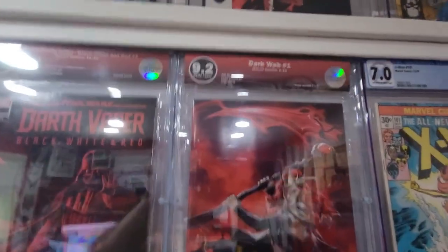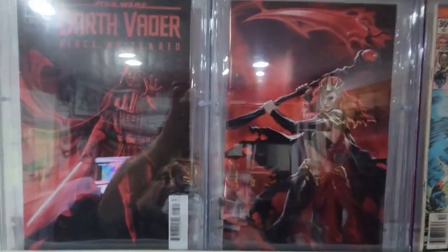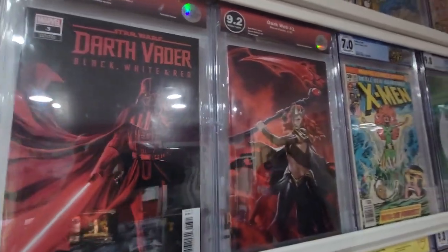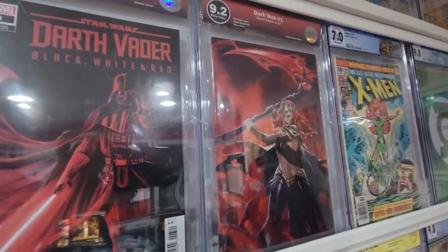Came out to 9.8. This is the Dark Web number 1. This is the Virgin variant with Goblin Queen. As you can see, look at this now. You can see the glare now. You see my lights in the background? Very bad glare. Computer, dim office lights by 50%.